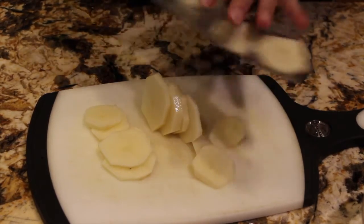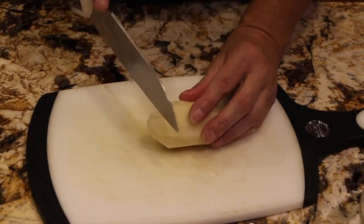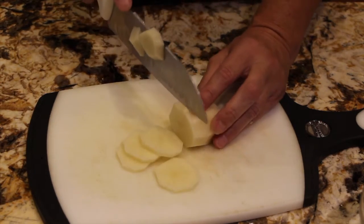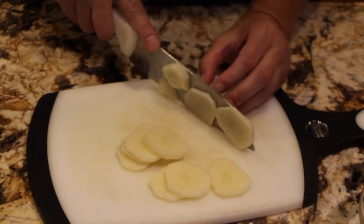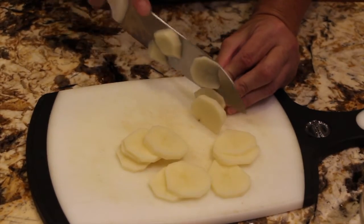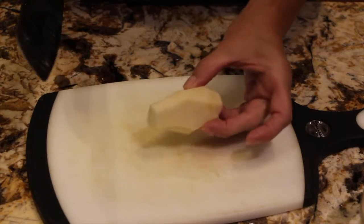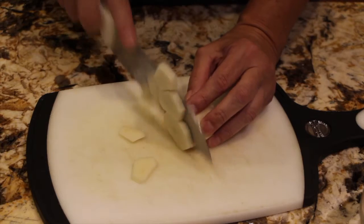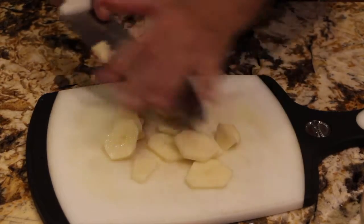And you'll just fry these. Once they're fried, then I'll put them on a paper towel to drain off any excess oil. Salt and pepper them, and then sprinkle some Parmesan cheese on top, and they're done. Last potato. You can see how small they are. But this is plenty for 2 people, especially with all that chicken.